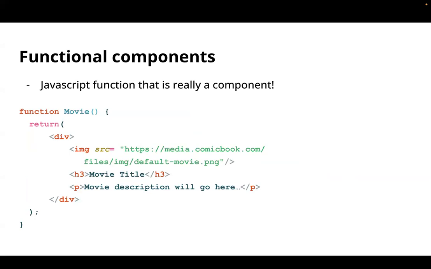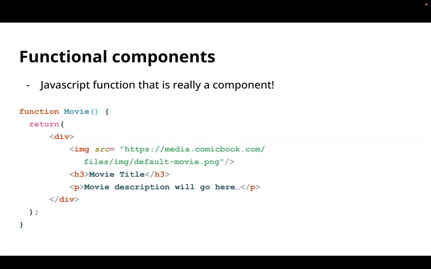In terms of the more specific code, the way that we are doing it. There are actually more than one way to write a component inside React. The way that we're using and teaching today is something called functional components. Feel free to look up the other ways, but this is the way that we're going to teach. By functional components, we mean that this is a JavaScript function, but under the hood, it is actually a component. This might sound very weird and abstract, but let's take a look at this example.